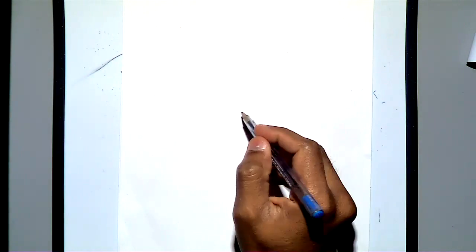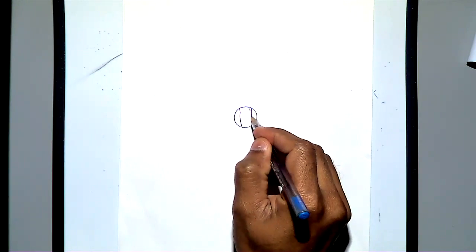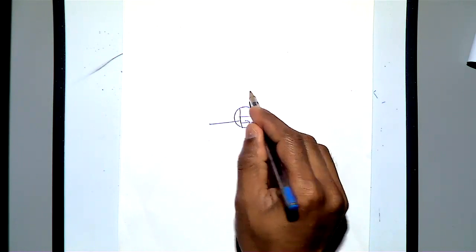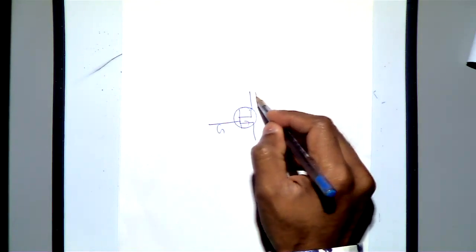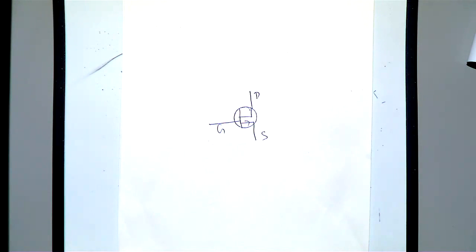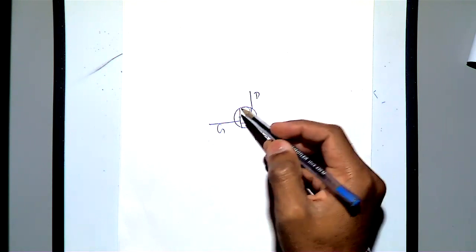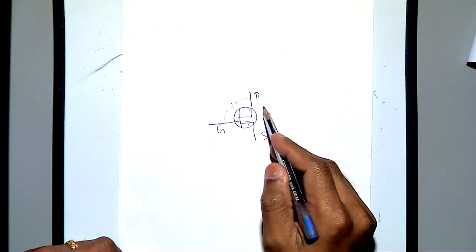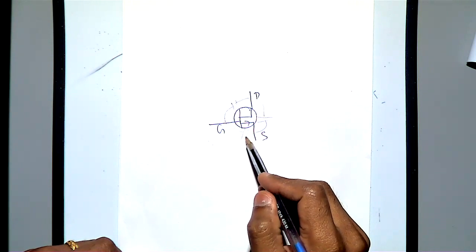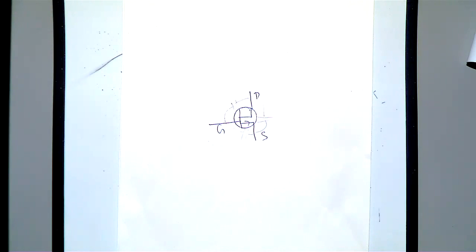Your MOS symbol for NMOS is like this. This is your gate, this is your drain, this is your source. The capacitor between gate and source you can easily represent. The capacitor between drain and source you can represent. Gate and source you can represent. But there is a problem here. How can you model it? The transistor model does not contain a channel, and the capacitor is between gate and channel, not between gate and drain or gate and source. How will you get it?